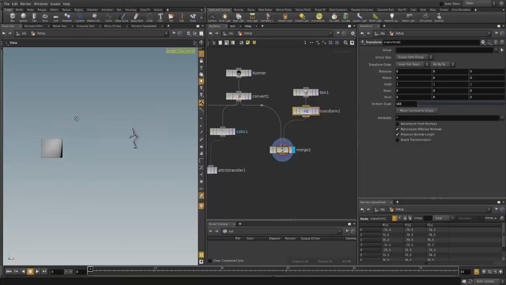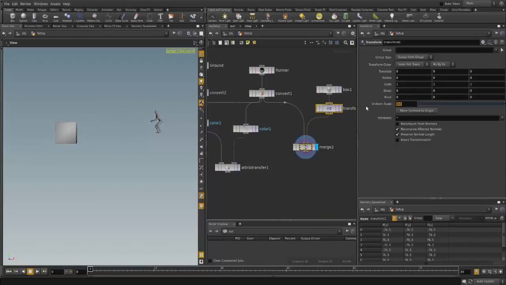As you can see here, now we have 153, and this is the size of the box, and as I said, these numbers are in meters. So now our guy is about 150 meters or even higher than that. So we're not in the right scale. Well, let me make this 1.